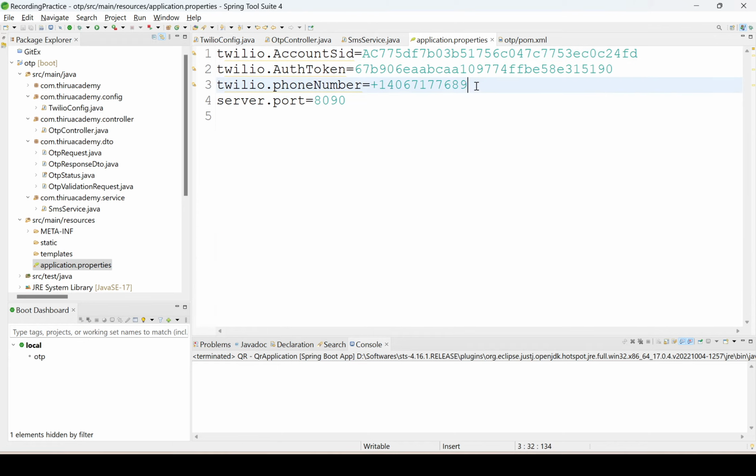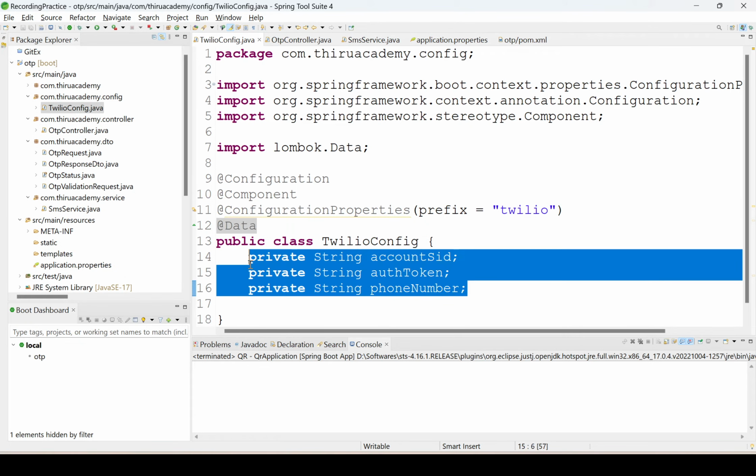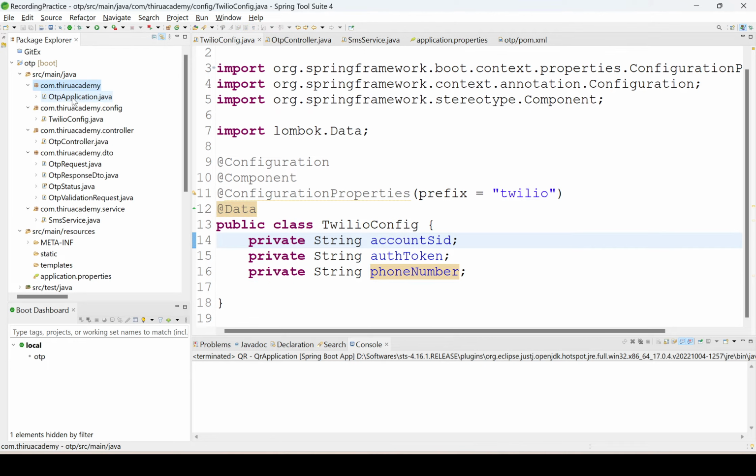These three values will come into these property names, converted into these properties. Now we have the Twilio third party API account ID and auth token.